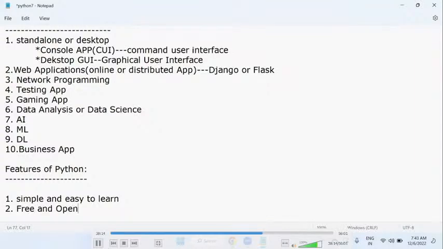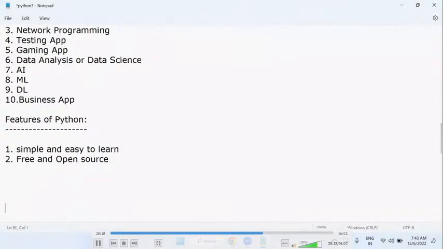Free and open source. The code of Python is completely open to all. So you can visit the official website python.org. You can read the documentation clearly. If you can understand, you can get the code from there and implement it in your code. It's free open source code, and the software is completely free. You need not take any license and you need not pay anyone. Directly you can visit python.org, get that software from there, install it and use your logic. So it's completely free and open source, so that we can customize the source code collected from the official website or a Git repository from anywhere. A vast community is there. So based on your requirement, we are able to customize the code also.